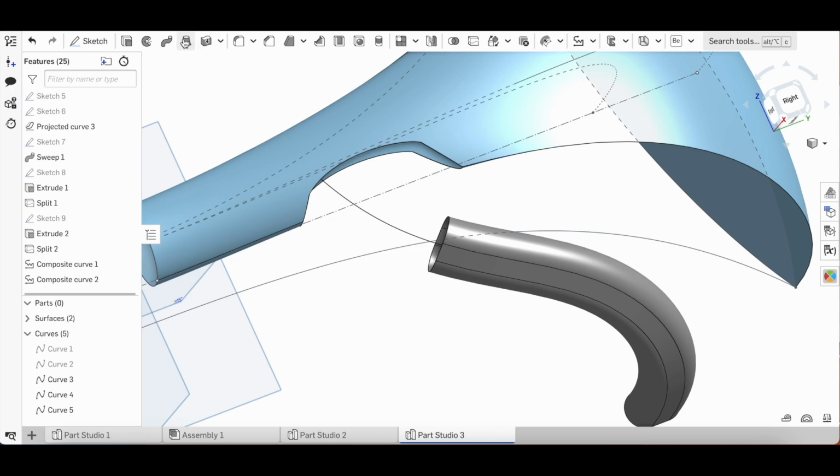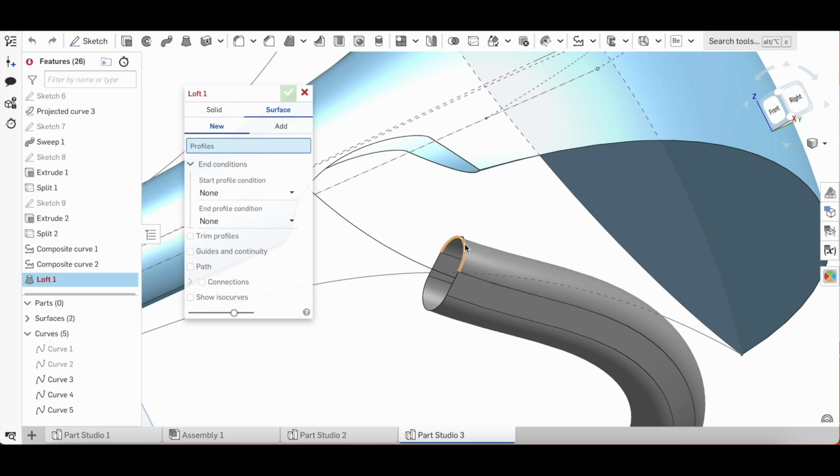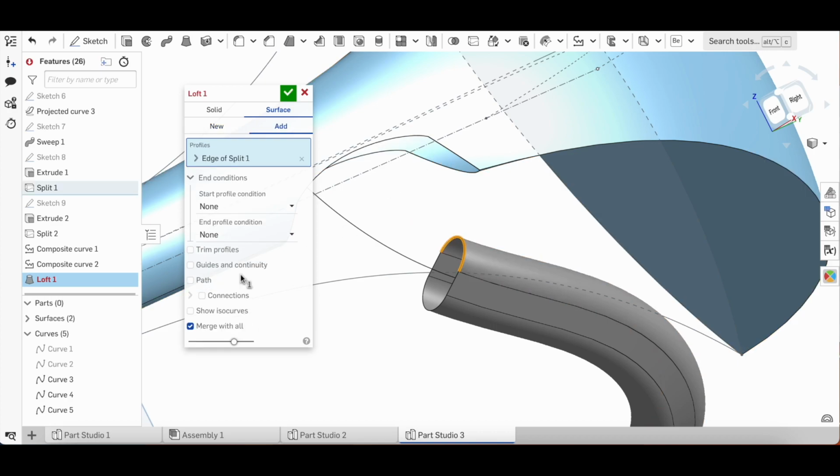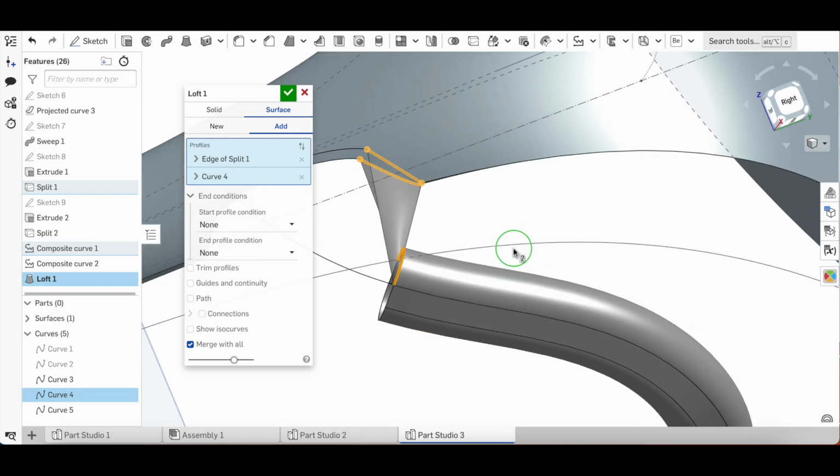So we'll head up to the loft, surface. We want to go from this surface to the curve we just created. And you can see what it's doing is it's kind of just like extruding these surfaces in the path of least resistance together. But we want it to sort of blend a lot nicer than that.